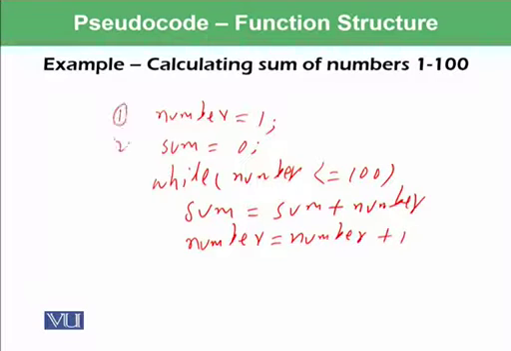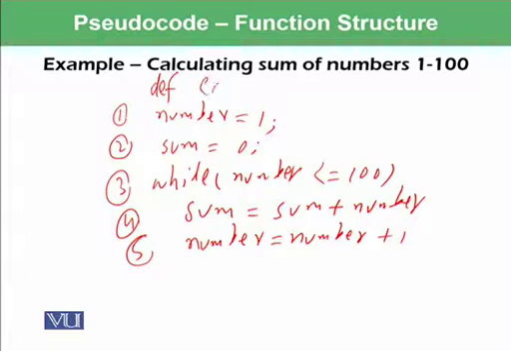This has 1, 2, 3, 4, 5 statements, and we can give it a name: def calculate sum 100, with small brackets and then a colon.